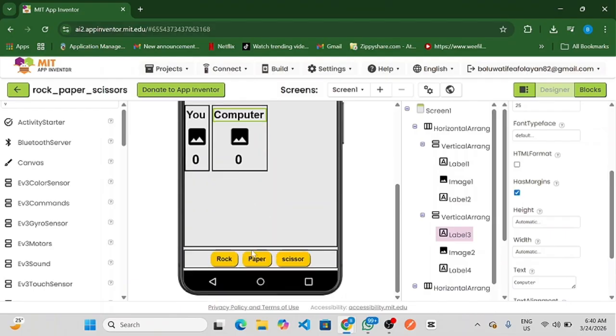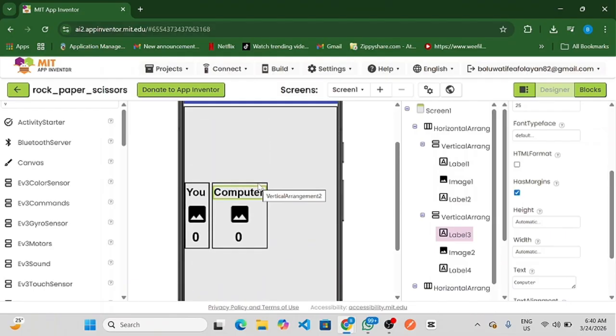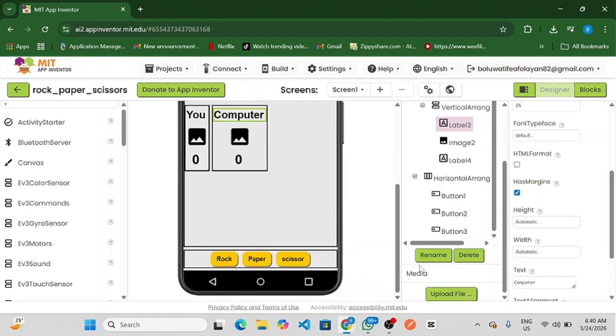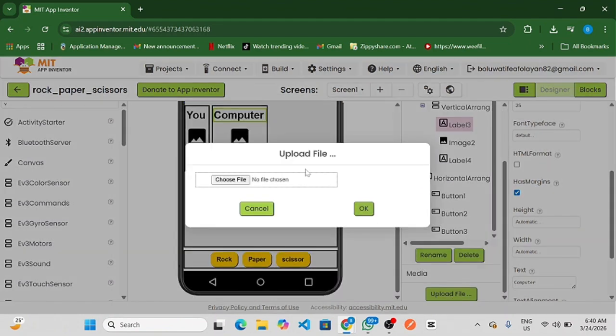So we are done with our design. So this will house the computer with the image and the score. This will house the user, which is you, image and the score. So now we have to upload the images that we will be needing.